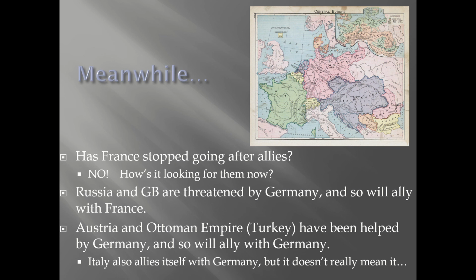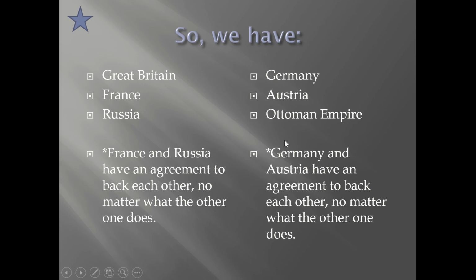But when World War I starts, the Italians can't be counted on. They're going to wind up switching sides. But ultimately what we have is Great Britain, France, and Russia on one side, Germany, Austria, and the Ottoman Empire on the other side. And these are going to be the major sides in World War I. To make this even more risky and complicated, it's not one agreement that puts the three on each side. It's not that Britain, France, and Russia have all signed the same treaty, and Germany, Austria, and the Ottoman Empire have all signed the same treaty.